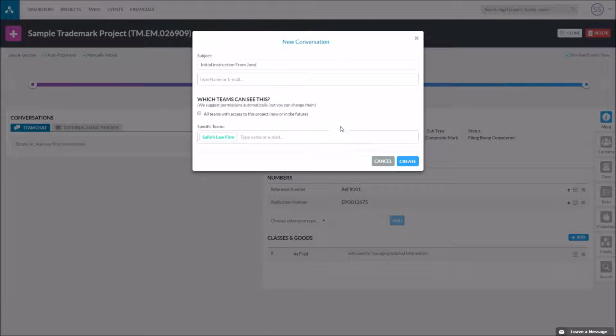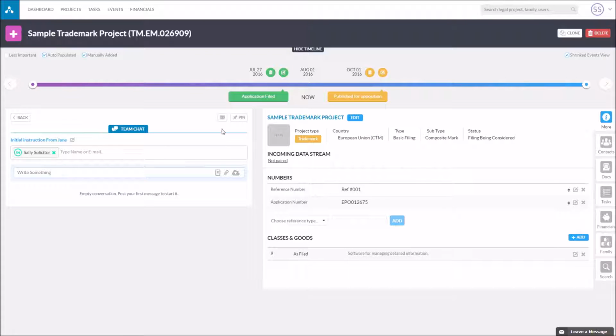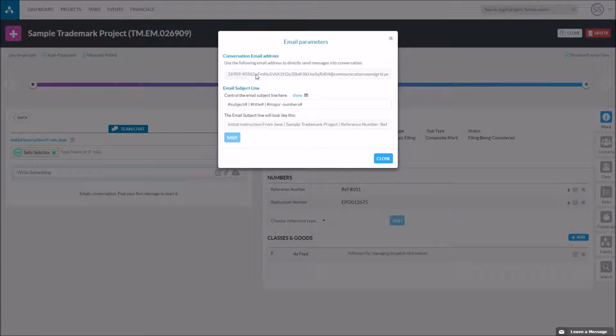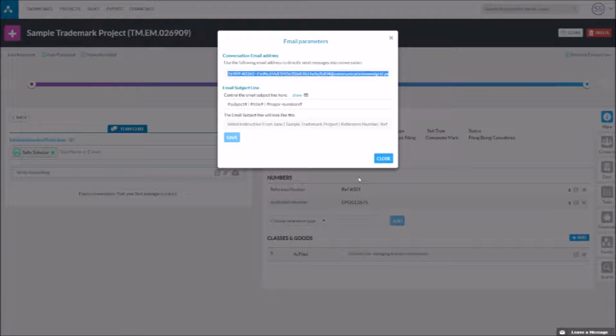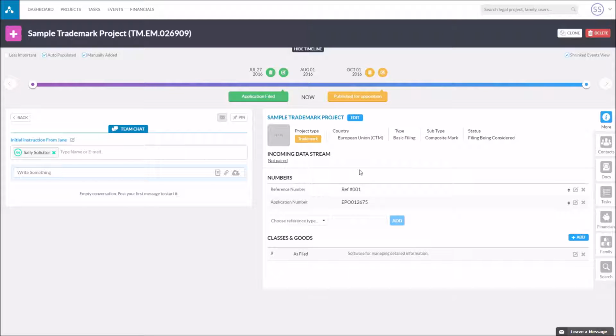And she's then going to click on this little envelope icon, and in doing so, that will give her a unique link for Pekama, which she can use to forward her initial email to. This is great functionality because it allows you to bring external emails from outside of Pekama into the system with the relevant information, documents, etc., and they will end up in the project. So I'm going to copy that link there. You're not going to see me go off to an external email program, but I'm going to do that. I'm going to forward that email with an attachment into the project.